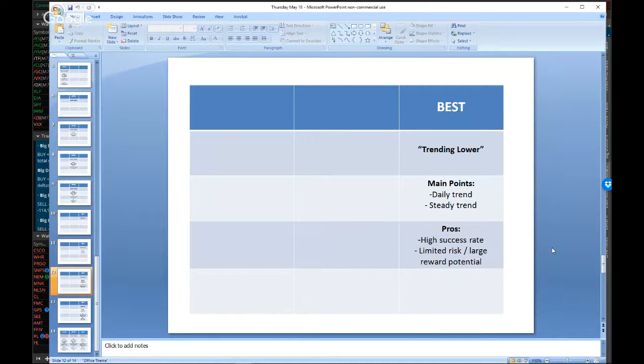Okay. The other thing is you have a very limited risk, right? Just like the breakout, we know that right around that 20 moving average is where you want to participate. If it happens to shoot beyond that or shoot beyond a prior high, then that's probably something you don't want to deal with anymore. You take a stop loss and you find another one to trade. So we would say that the risk is limited, but technically the stock could just keep falling and trending lower. So you do have a larger potential reward.